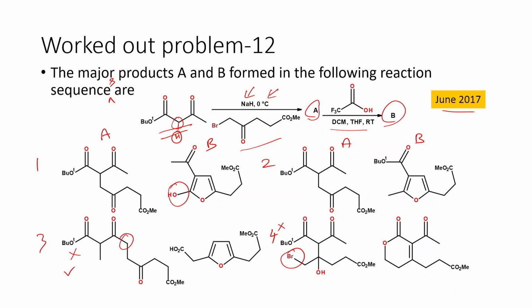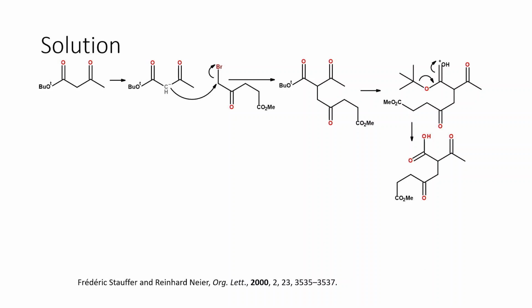So whether that is a clue, we don't know, we are going to see. And we have a tertiary butyl ester, but whether the tertiary butyl ester is actually remaining in the final product or not is also another question we are going to look into. So that means between 1 and 2, most probably 1 may be a better option because when we work out the number of steps, we will figure it out. That is actually going to be the right product in this one.